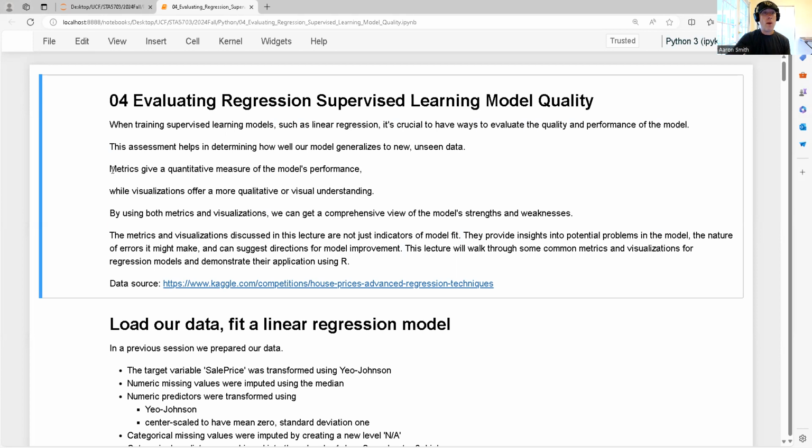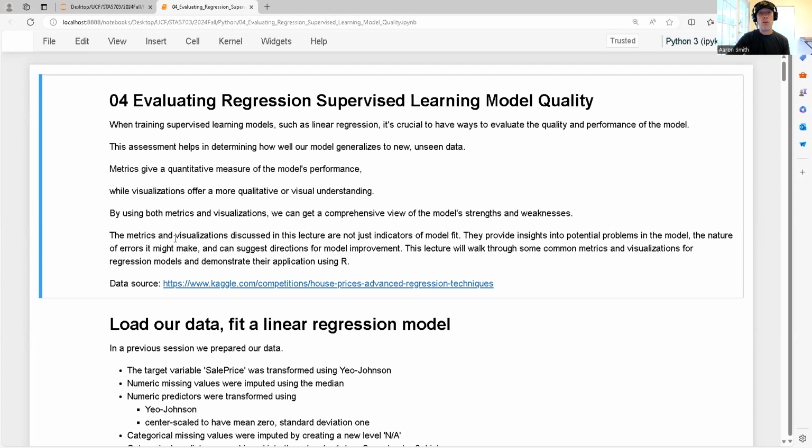We're going to use metrics, specifically mean squared error, root mean squared error, and mean absolute error, to give us a quantitative measurement of our model's performance. We'll also use visualizations to give a more qualitative aspect and a visual understanding of our model. By using both the metrics and the visualizations, we'll get a much better idea of the strengths and weaknesses of our models.